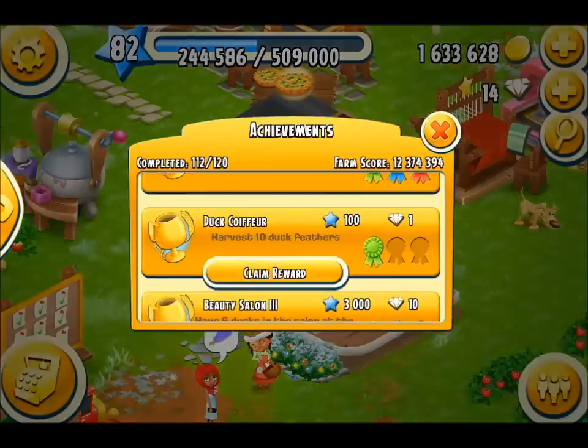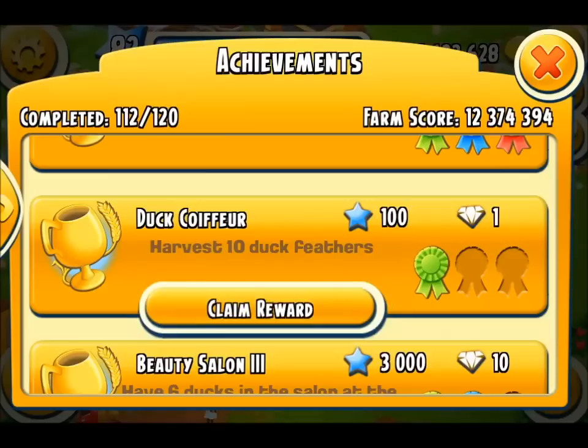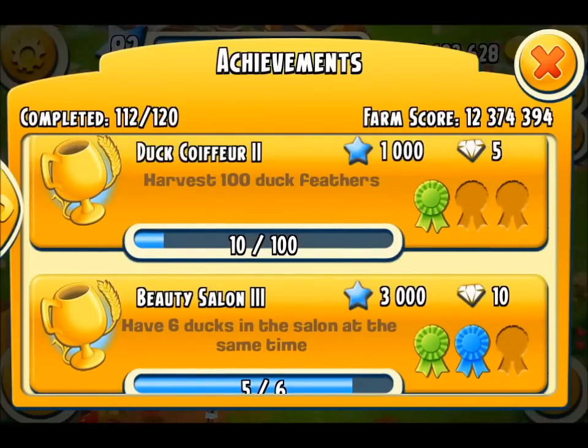Okay, what's the reward? I think it was the duck coiffer. So harvest 10 duck feathers, claim the reward. Okay. Ooh, 100 feathers to do now. That's going to take me a long time. So 6 feathers at a time, maybe. Okay. And the beauty salon, what do I have to do there? Okay, I need 6 ducks in the salon to get that prize. And then that will give me 10 diamonds as well.